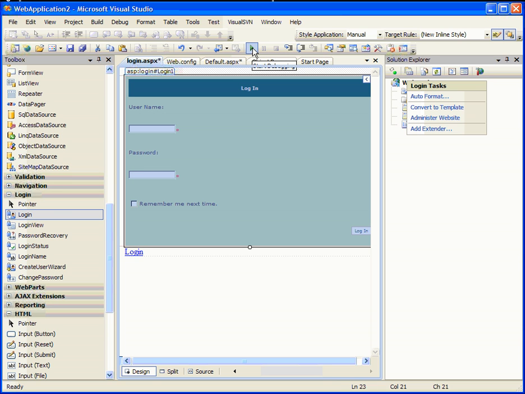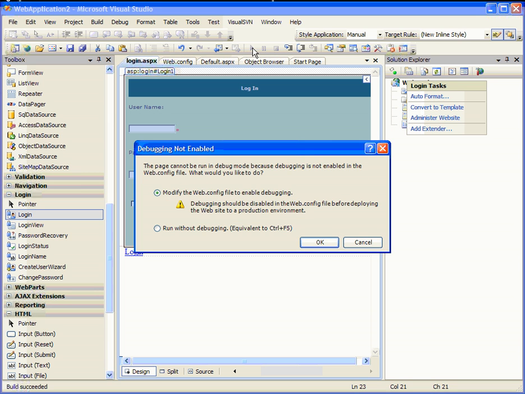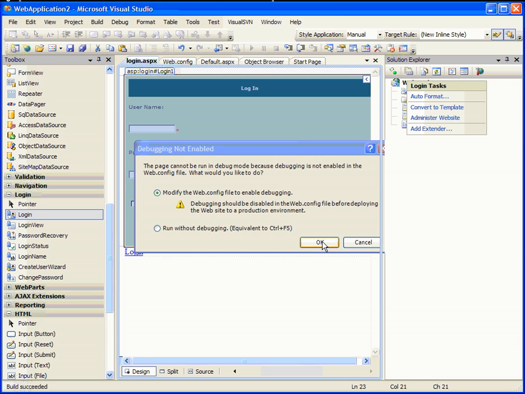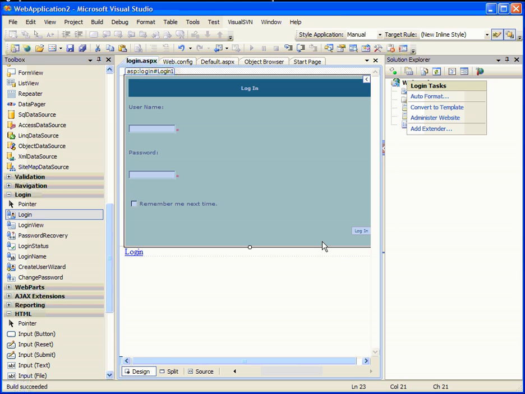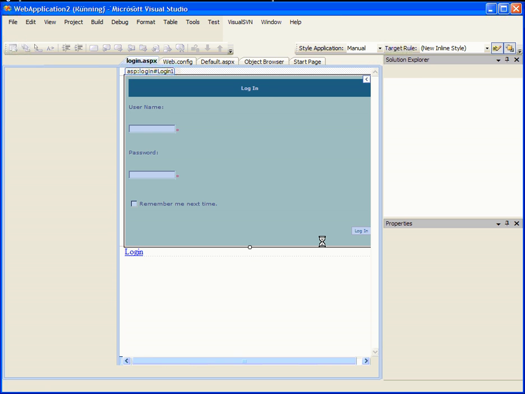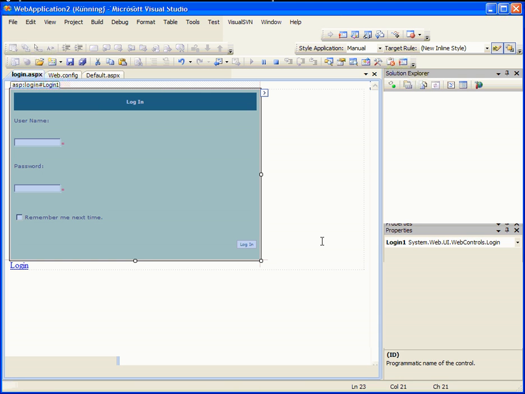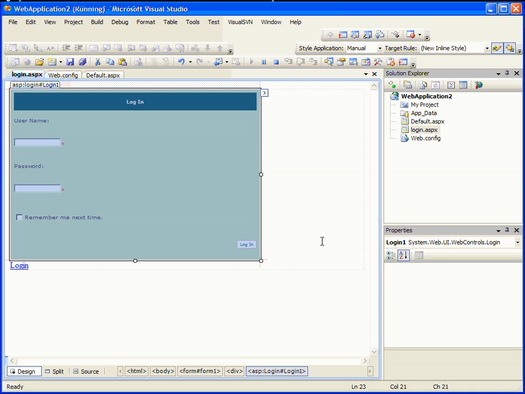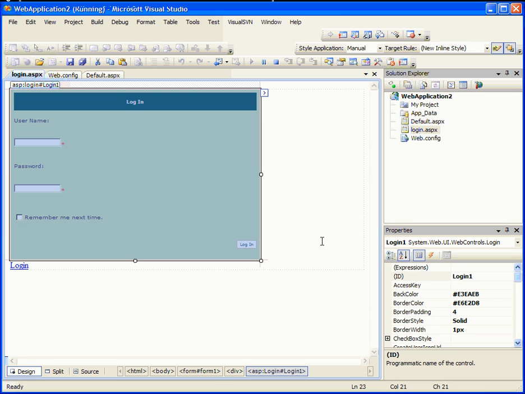So if I click on Start Debugging, it starts Firefox in my case. It says modify the config to allow debugging. Click OK, and then eventually the browser should come up, and in it, we should be able to see the login page.